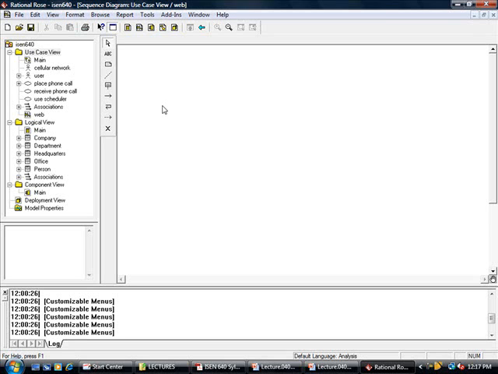The first thing we need is to define the objects. In this diagram, we have a teacher, a web interface, and a database. So go to the toolbar and select Object. The first object is the teacher.